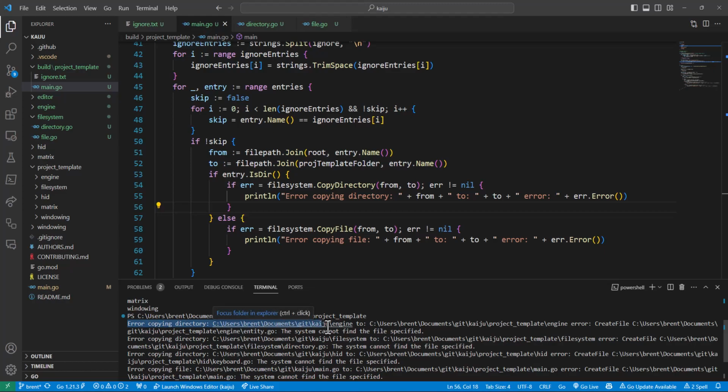Error copying directory, Kaiju Engine to template engine, error, create file, template engine /entity.go cannot find the file specified. Okay, did I do this right? Source, destination, from to.